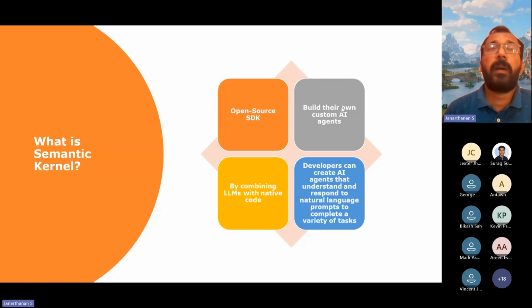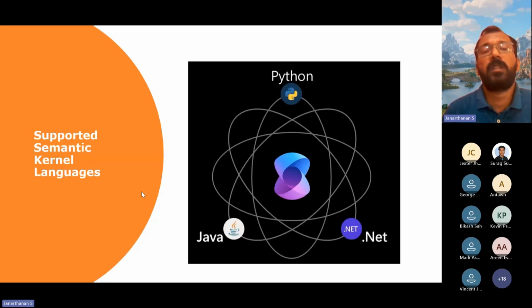How is it possible to integrate various languages and systems? You need to use one of the chat completion services. You can use the endpoints related to Azure OpenAI, or OpenAI completion, or even Gemini completion. Any type of chat completion, you can start using. When it comes to languages, Semantic Kernel supports Python, .NET, and Java.